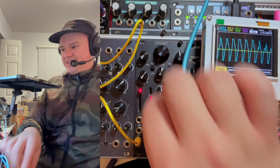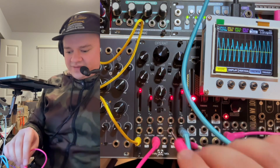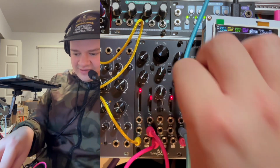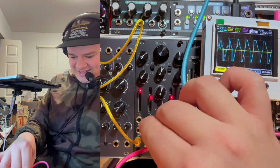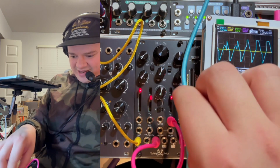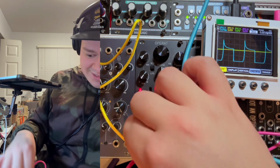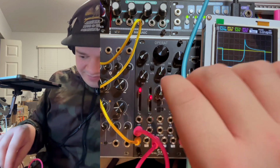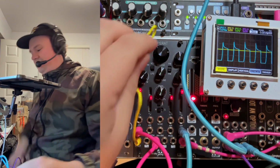You can internally patch this too, just FYI. Consider that if you get a dedicated output of the triangle wave, you could use that to do your own FM. Maybe not. Maybe that just causes feedback. But amplitude modulation? Maybe? No? Anyway. Ooh. Yeah. Filter again.